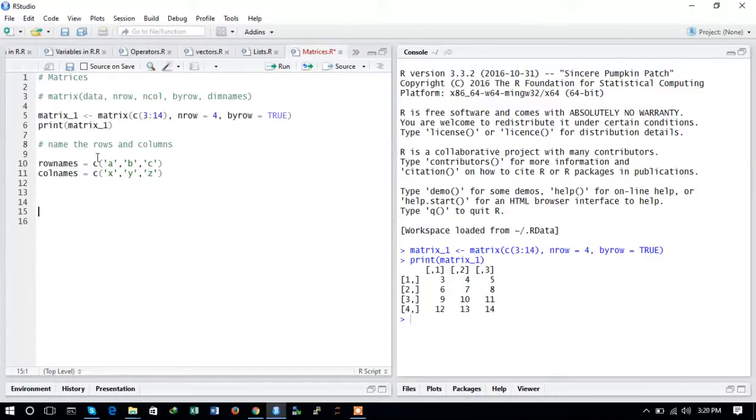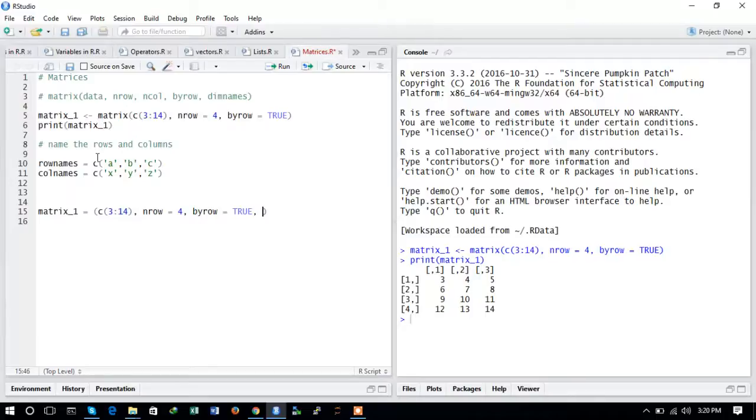So we will create the matrix 1 is equal to c, we can create the matrix c 3 to 14, nrow is equal to 4, byrow is equal to true.